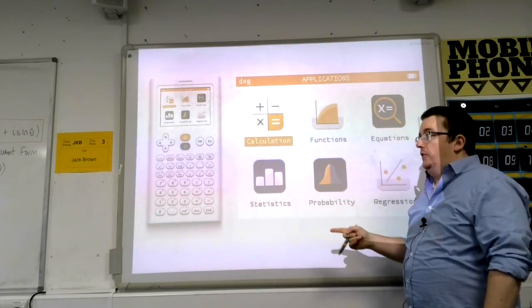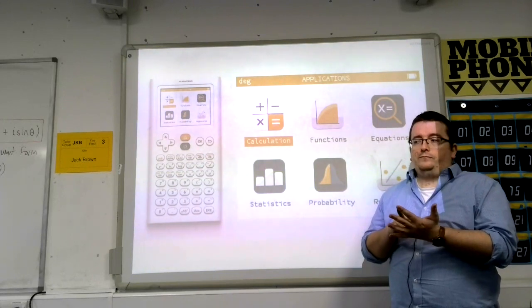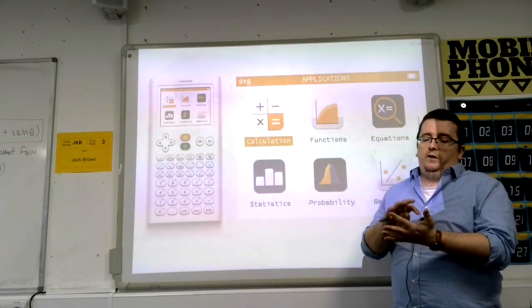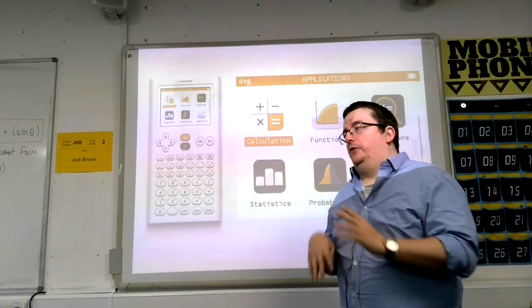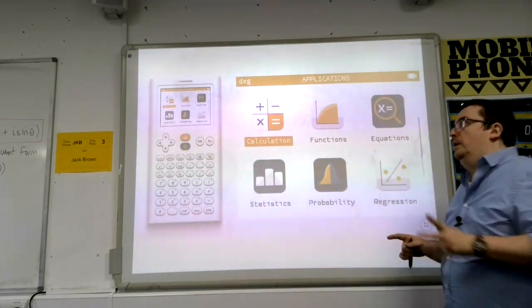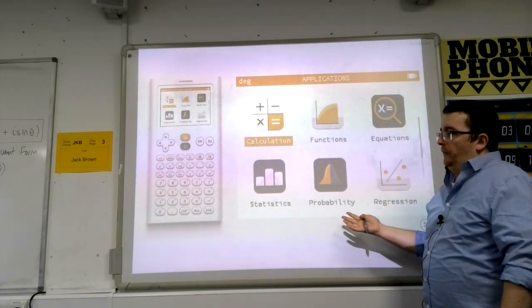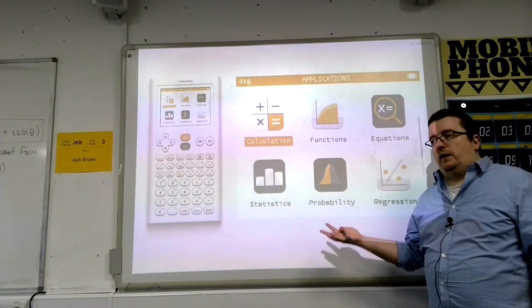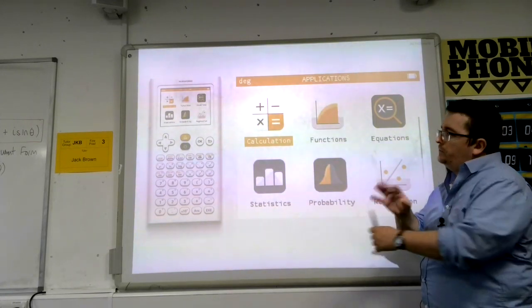So first thing is, obviously, you've got the calculator as a free app on your phone. So you can download that on iPhone or Android. So you can get the full working calculator straight on there. So you can try before you buy. Second thing is I'm using the online browser emulator that is on their website. So you can use it on there as well. And that's free to use.